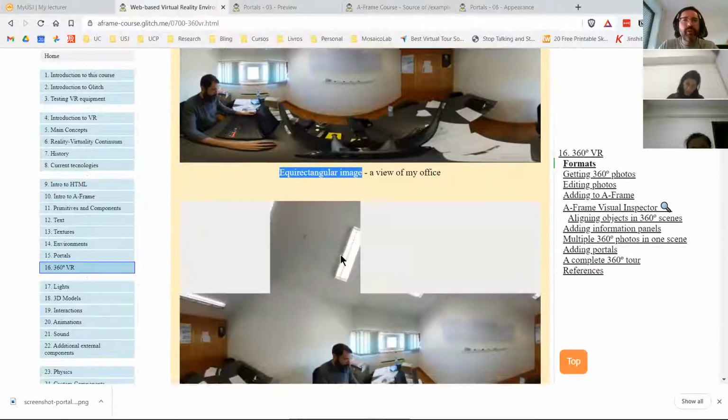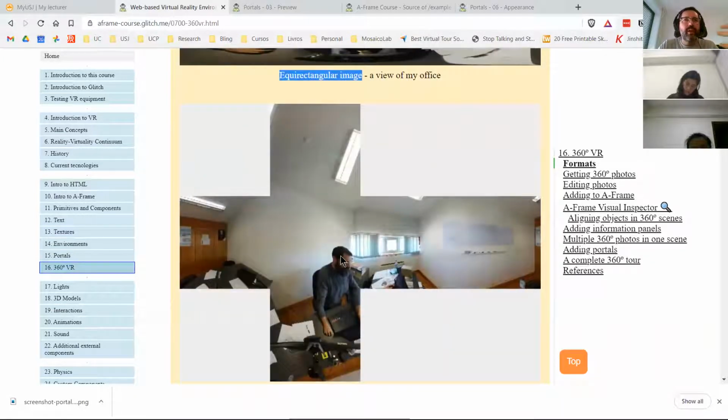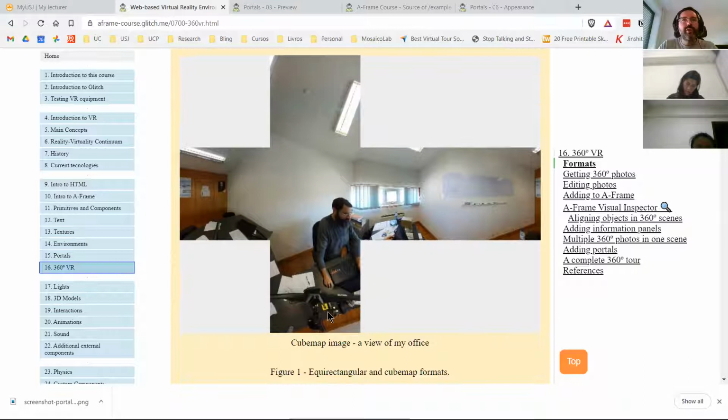But just to let you know, there is another alternative for these pictures, which is this one that I'm showing now, usually called the cube map. And it's easy to see why. It's like you assemble a cube with the 6 faces, and the user is inside the cube.